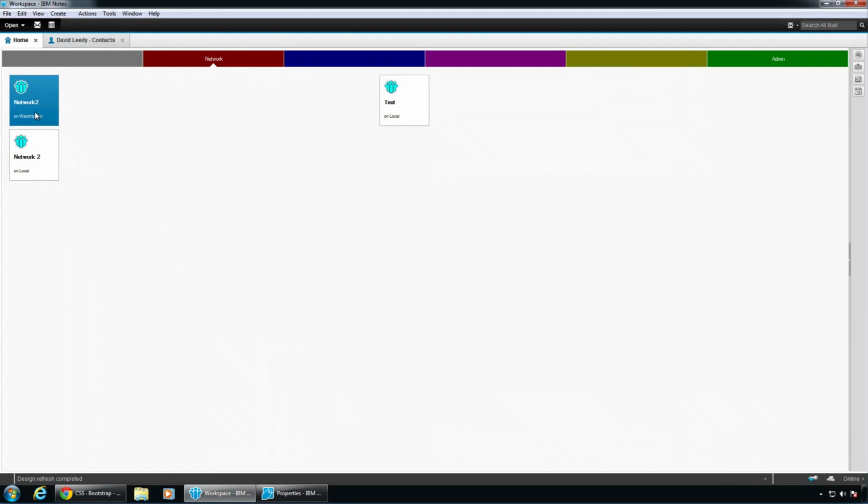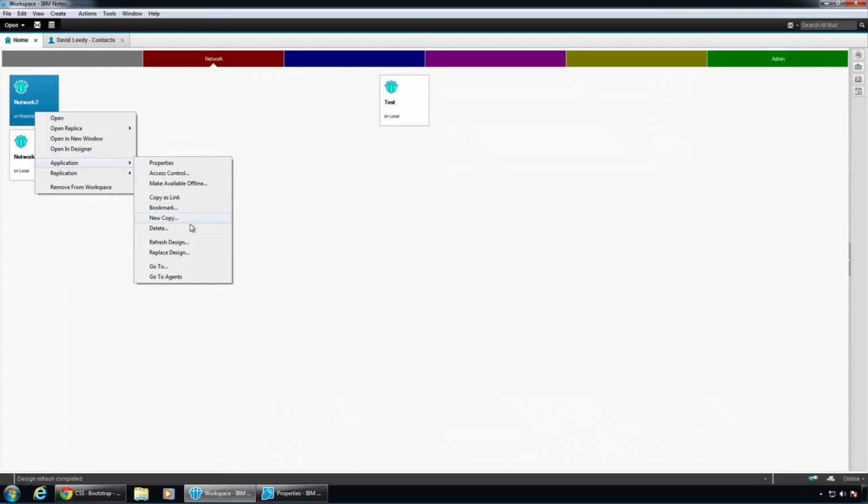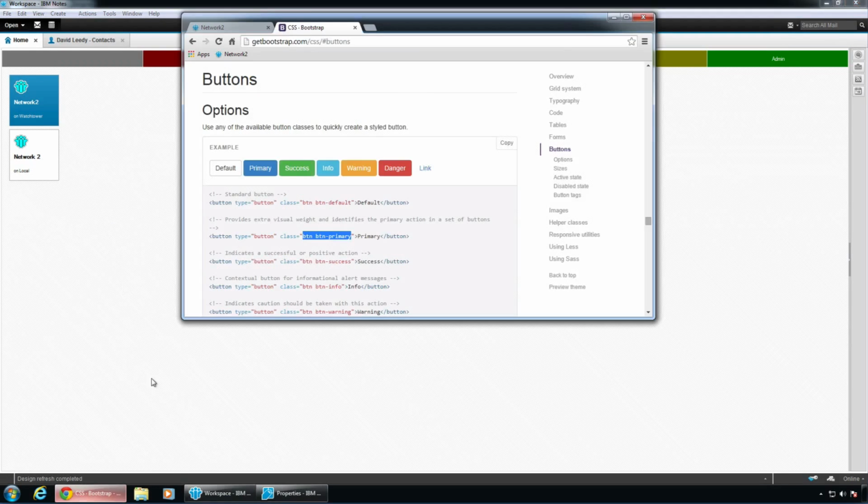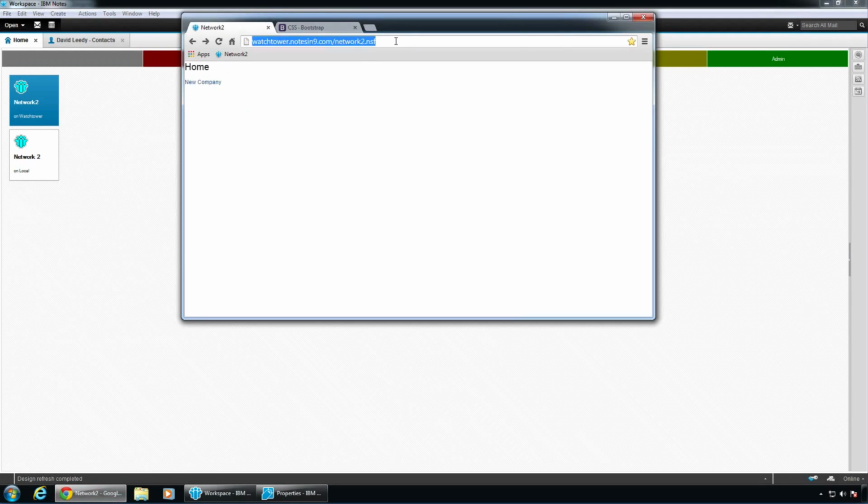We're going to save this and refresh design. And again, early on in the application, the refresh design business kind of sucks. I admit it. But get used to it, because when you're later on in an application, that's the way it should work. And now it should look like a button, and it takes us to our page.